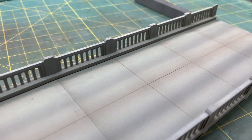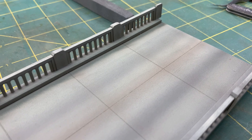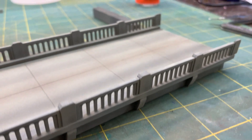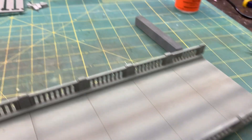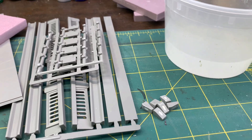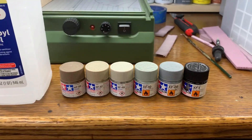Welcome back. I've been working on the bridge here and learning to airbrush a little bit. A lot of credit for whatever I've come up with here goes to Boomer on Boomer Dioramas. This was airbrushed — I put the kit together. There was a lot of filling that needed to happen. I tried to file all that stuff down as best I could, then pieced this together and painted it with these colors right here.